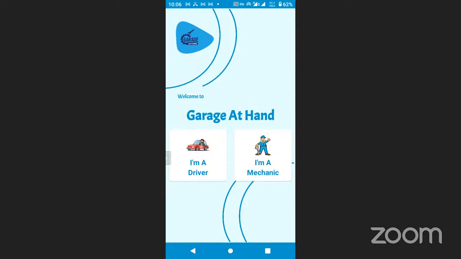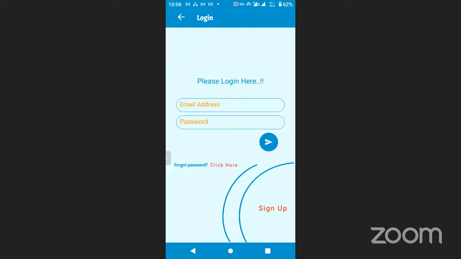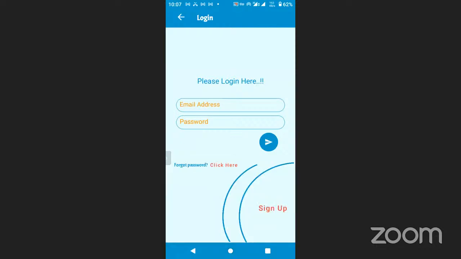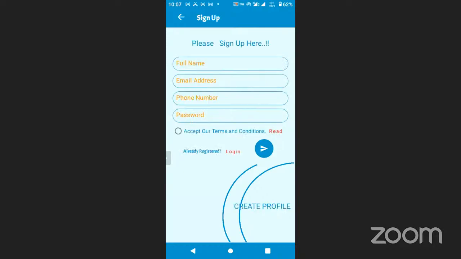Let's try to hurry up and go to the side. Yes, when you go to the side of the mechanic, here it will be required. Our mechanic will be required to create an account with our application such that we can connect him with his clients. This is because he will be a long-time user of our application, and he's a constant. It is not like he's a customer that will just log out.